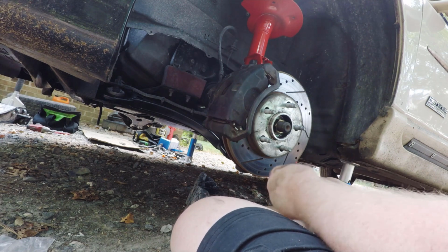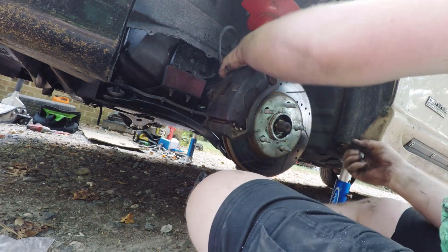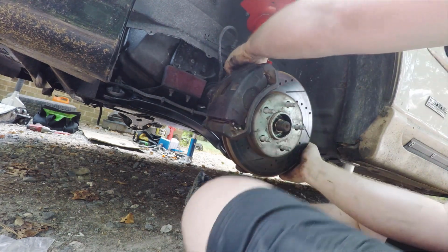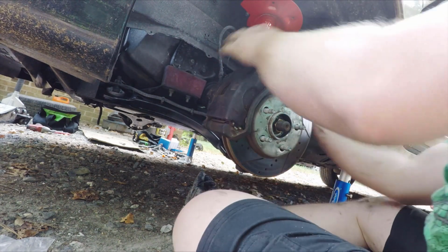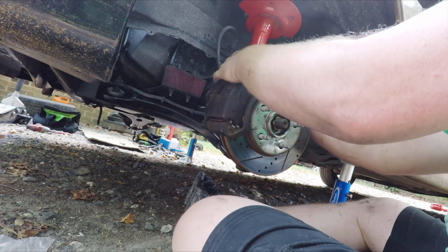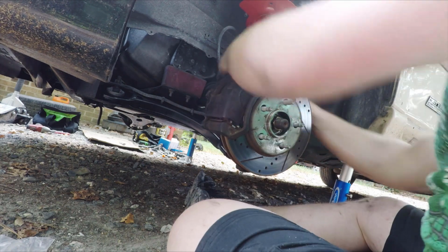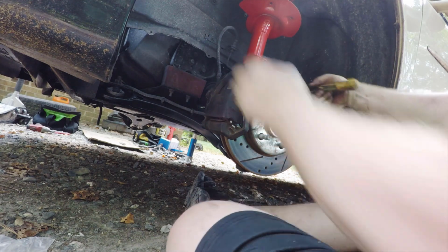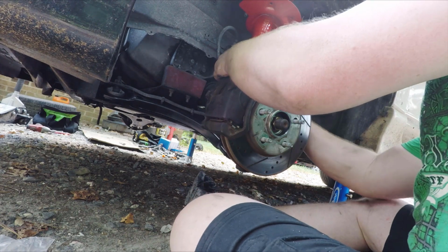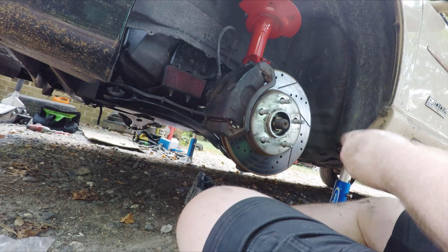I don't have an alignment machine at my house, obviously, so we will not be doing that here, but this will just make sure that when he gets ready to align it, the technician has all the adjustment that he needs. And with these, it's just a matter of trying to put them in neutral so that you're not too far off one direction or the other, just so the alignment tech can then come back and do what he needs to do.